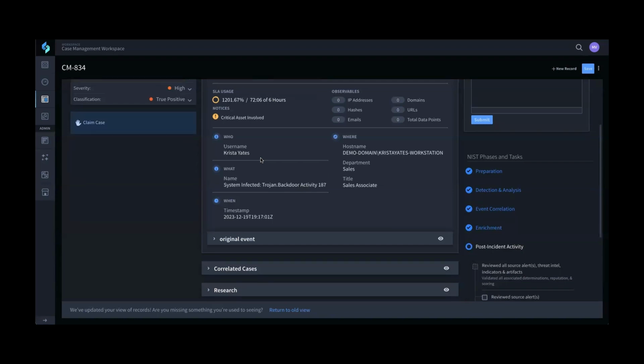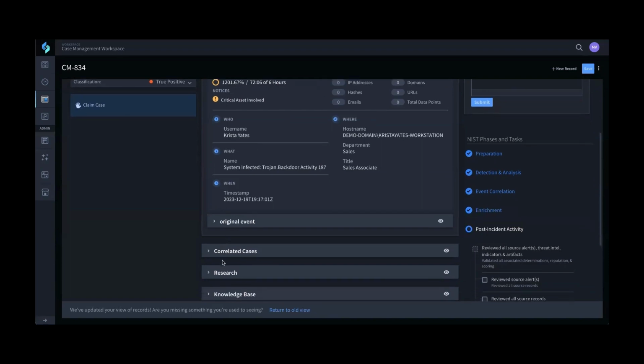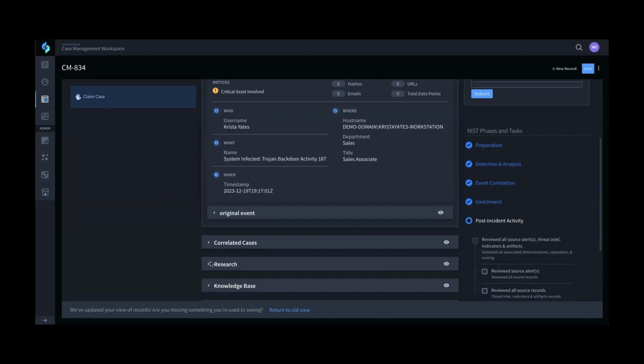And what I've decided is I would like to save myself and my colleagues time in the future. I'm realizing it'd be very useful if this case simply had a field where I could drop in an observable or IOC, and then it would kick off some threat intel or other automation and drop the results of that automation back to this case. So we're going to show how simple and easy it is to do that.